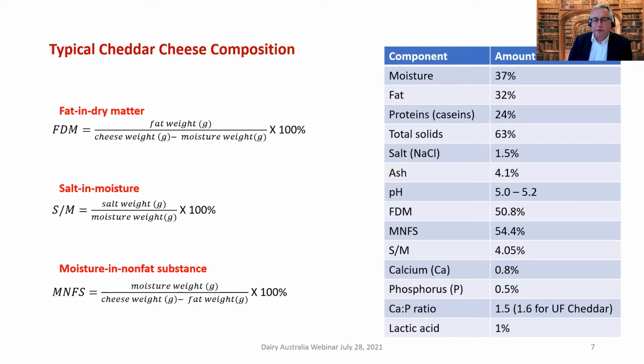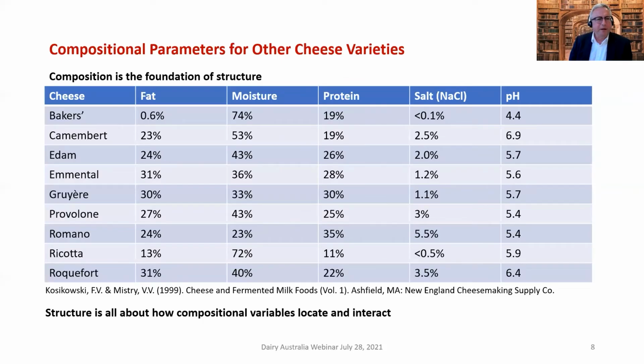Now, I won't talk too much about that. There's a lot of detail there. If you get a copy of the slides afterwards as a PDF file, you may be able to look at that in some detail. And of course, the composition does vary quite considerably depending upon the type of cheese. And we've got baker's cheese from 0.6%. We've got cream cheese, which is not there, but that has a much higher fat content. The moisture can vary considerably from low points of something like 30 to 32%. Those would be the hardest cheese varieties you'd probably find. And the salt content also is quite considerable variation as well.